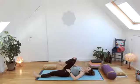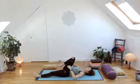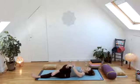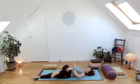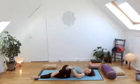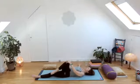I'm going to take that bent knee out wide, just pull it out to the side a little bit, bring it back to center, and let's pull it across the body. Again, a little bit of a twist. Inhale. And exhale as you move over with that knee. So just a small movement. I've still got my left hand on that right knee, just easing over. You'll feel this in your bum. If it's too strong, just back off a little bit. You're in charge of how much you do. That's it. Bring it back to center.